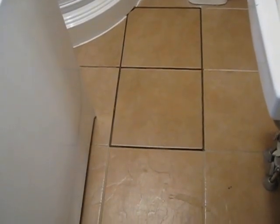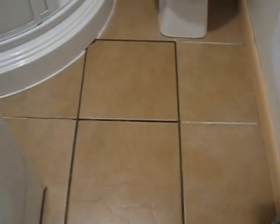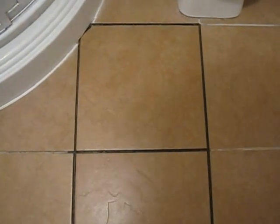The three tiles that were removed are now installed — obviously with no grout line yet. Wait at least 24 hours before applying grout. As you grout, try to feather it into what's already existing. Read the directions on the grout bag — you don't want a different shade from adding too much or too little water. Since we're only doing a three-tile area, 24 hours gives it plenty of time to bond, and you'll have no issue walking on it at that point.